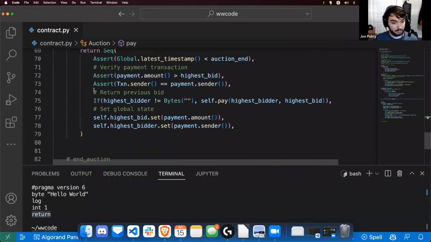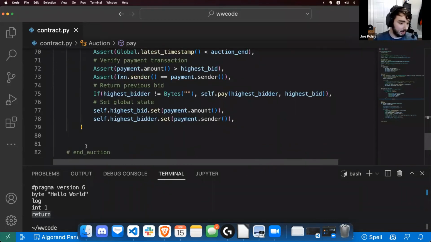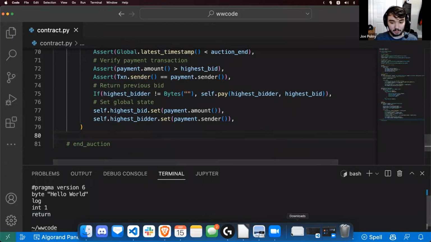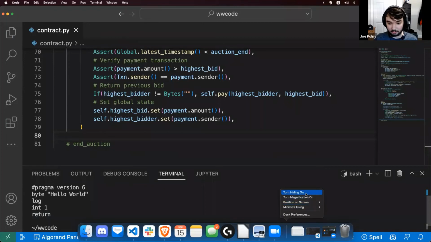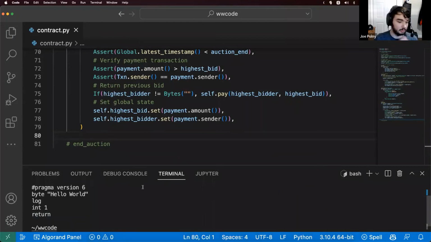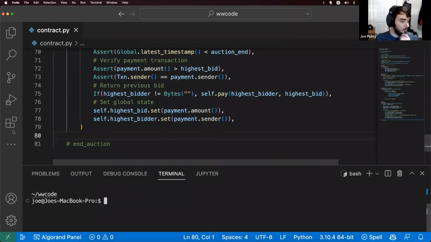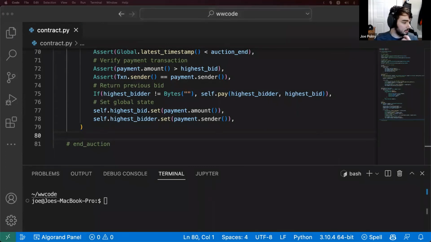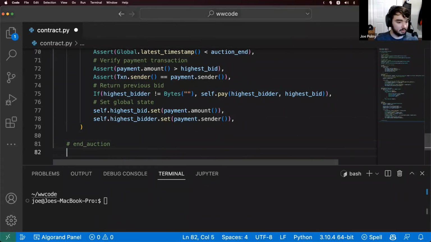Obviously, this is not a complete auction. We would need the end auction, but for time's sake, we're not going to go over everything in detail. So let me hide this. One last thing that we can do here to take a look at what the compilation looks like is I'm going to define this script.